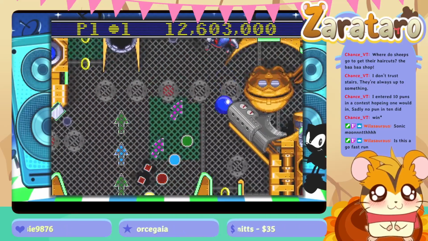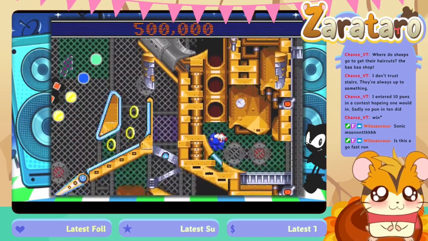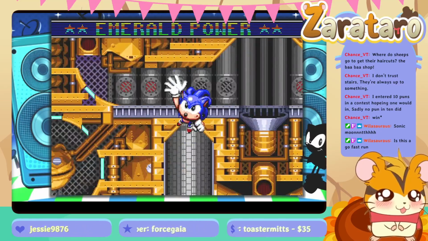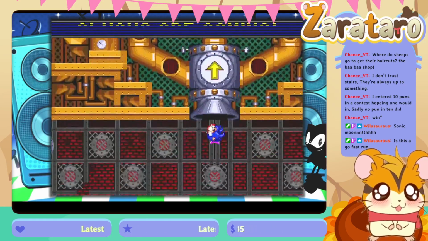Alright, we gotta hit this one again. Do it! Yeah, there we go. Alright, now we have to keep pressing the buttons so that the hot air pushes up enough to get the emerald. Is this a go fast run? It's a me run, so yeah, pretty much go fast.